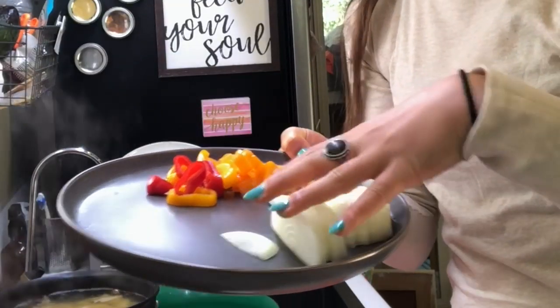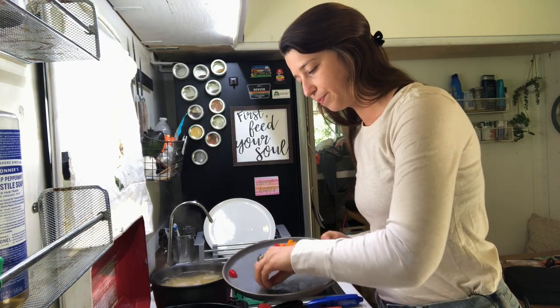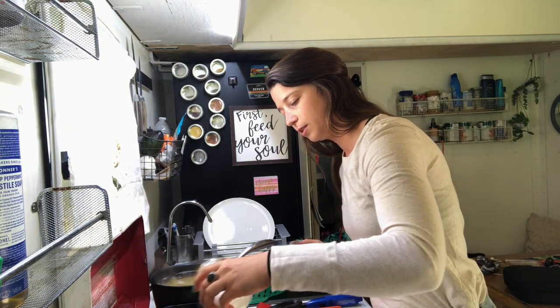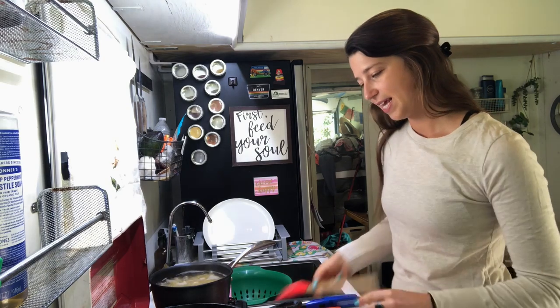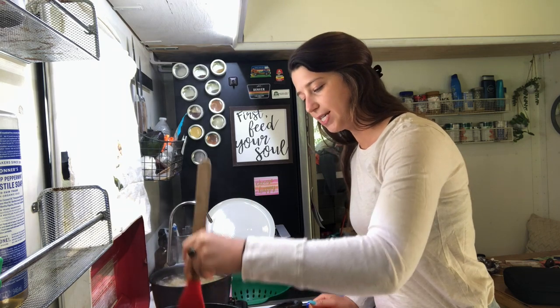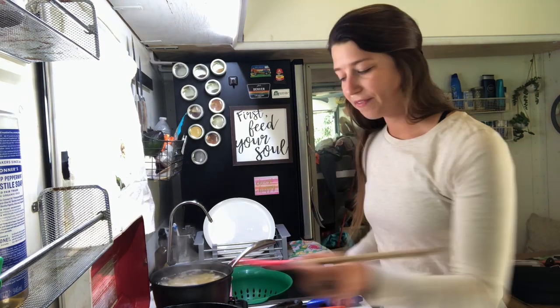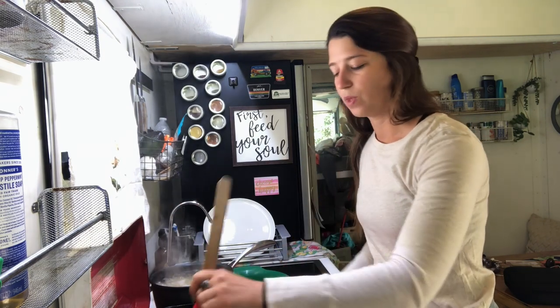What I have prepped on my target plate - it's my favorite - I have one small onion that I'm going to add in first. Love that sound of a sizzle immediately. For the onion, I'm going to go ahead and add some salt. This is our little jar salt container because it fits in our little shelves. I'm just going to give these a stir, make sure they get coated in the oil so they can start cooking down. I want my onions to get nice and soft and not get super crispy - I want them to cook down, get soft, and kind of melt in with the pasta.